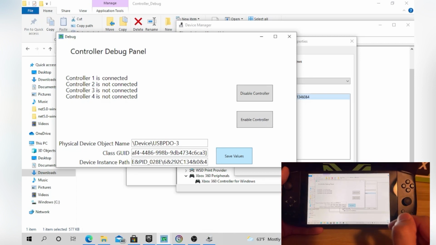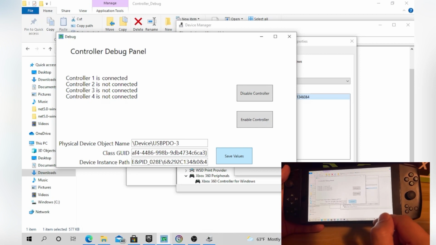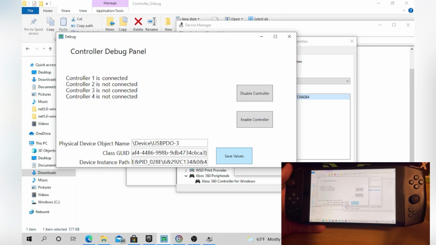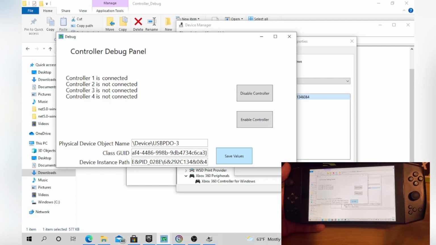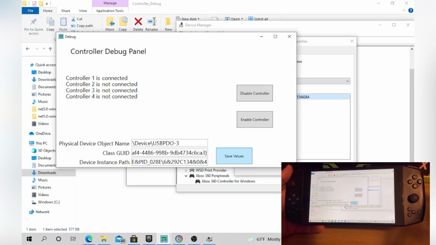Now, the next part of this is going to actually be disabling the controller. When you do this, please make sure that if you have things like Steam open, that you close those, or any kind of games that are using it. Windows operating system loves to take up USB resources, and it ties them to a process. Now Handle64 is capable of closing those resources, but some resources like Steam almost immediately grab that resource back, and when you go to disable it, it's not quick enough to disable the controller before that resource captures the USB device again. So things like Steam are horrible for this. You have to close Steam before you use it.